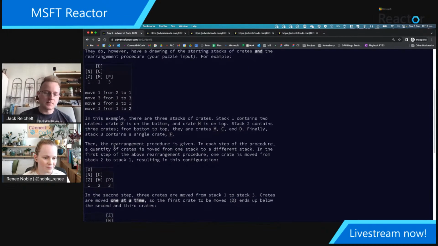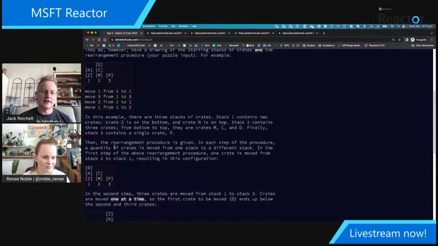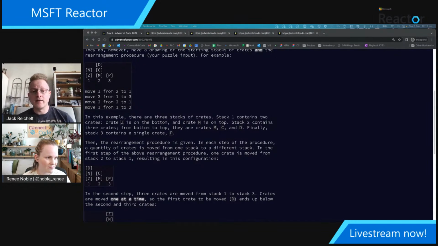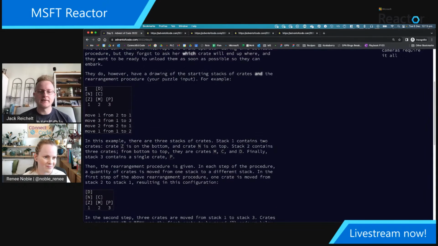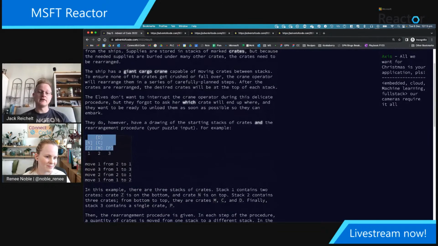As a human, logically, this is actually pretty easy to solve. But it all comes down to the parsing and getting that data in a useful way that your computer can then manipulate it. And here's the secret tip for this one that Renee alluded to earlier. You could possibly just do this by hand. It's pretty hard to parse that block of initial setup of the crates at the beginning and get that in a data structure that you want.